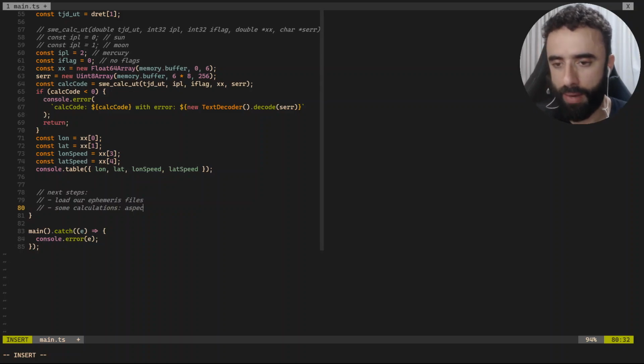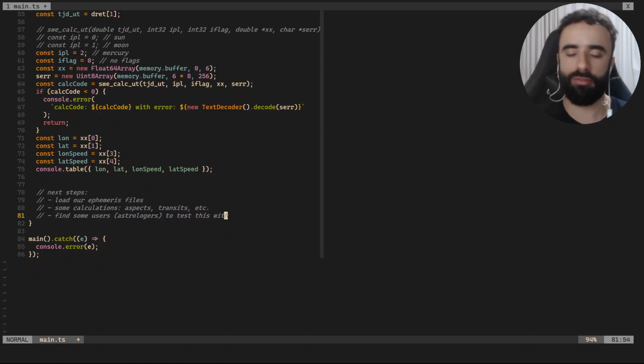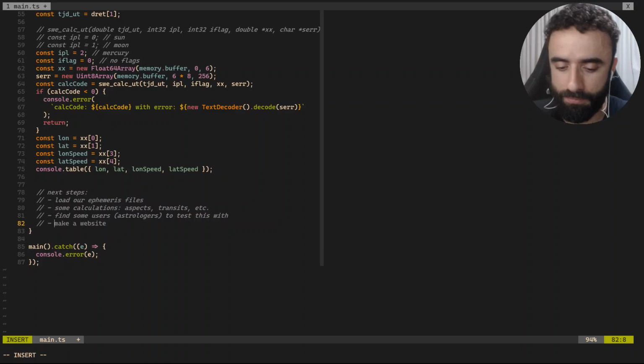So we have aspects and transits and etc. And because I do not understand anything about this, let's just find some users, astrologers, to test this with and actually see which features they want. And for that we need to draw some charts with canvas.